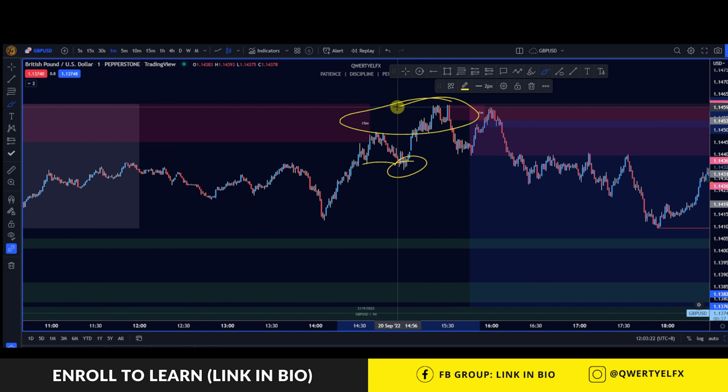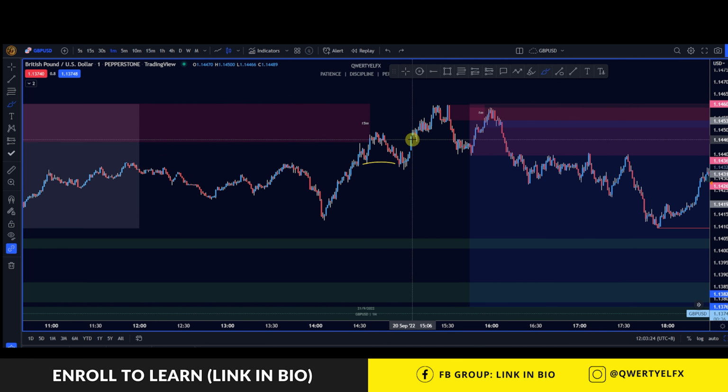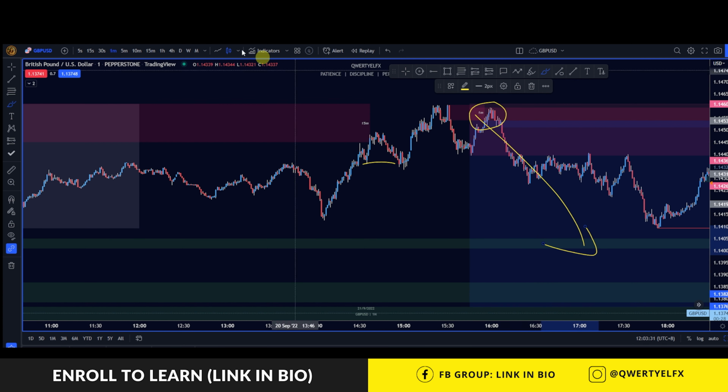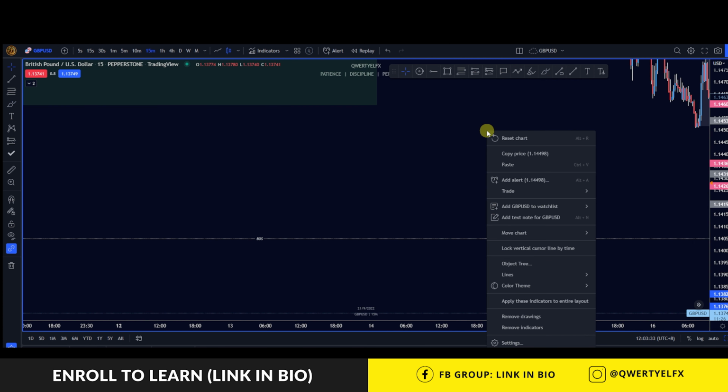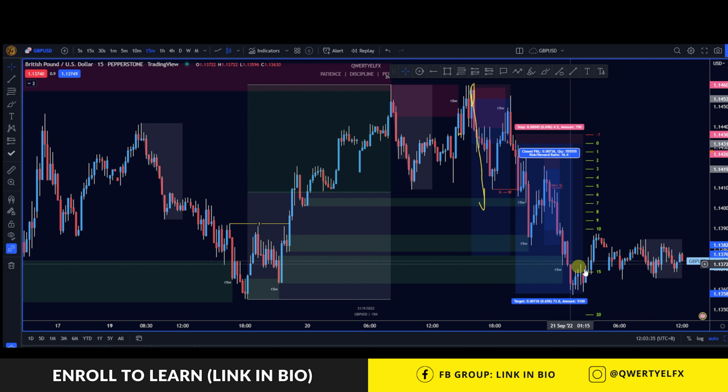And once we reached the extreme of the 15-minute sell zone, we started to see structure shift bearish. So this was where I took my first trade on the retest to come down lower. So where I was aiming for was actually this original 15-minute demand zone right at the bottom here in the discounted area of price of this 15-minute swing leg.